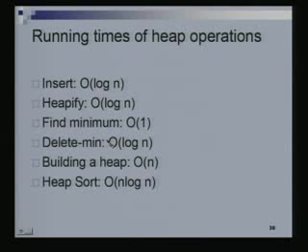So in some settings you might be interested in implementing a priority queue using a sorted sequence. And which would those settings be? If you were implementing it using a sorted sequence, then as I said, both find min and delete min just take constant amount of time, but insert takes a lot of time, it takes order n time. So if you had a setting where you were doing a lot of find min operations and very few insert operations, then it might make sense to use a sorted sequence.